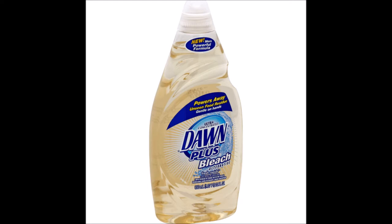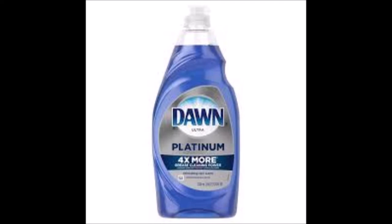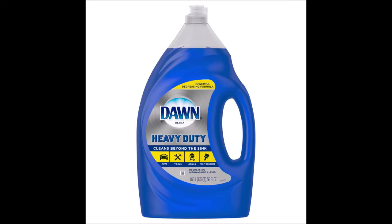Some may be eligible to help you with your hands while washing dishes. There's even an antibacterial version, Dawn Platinum to clean more, a total clean for club members of price clubs. There's one with oxygen, and for beyond the sink, you need Dawn Heavy Duty to get dishes cleaner, and more.